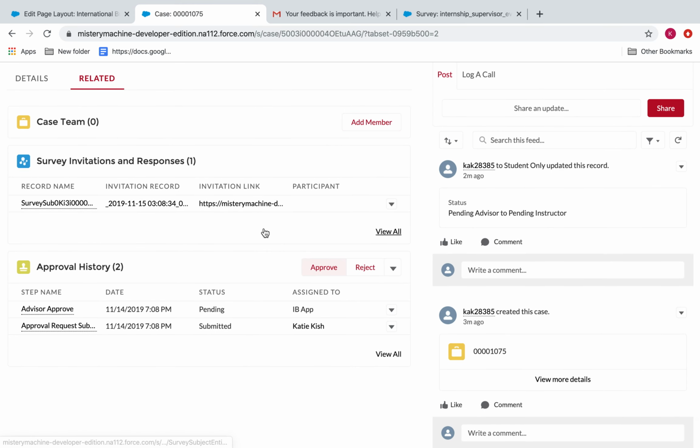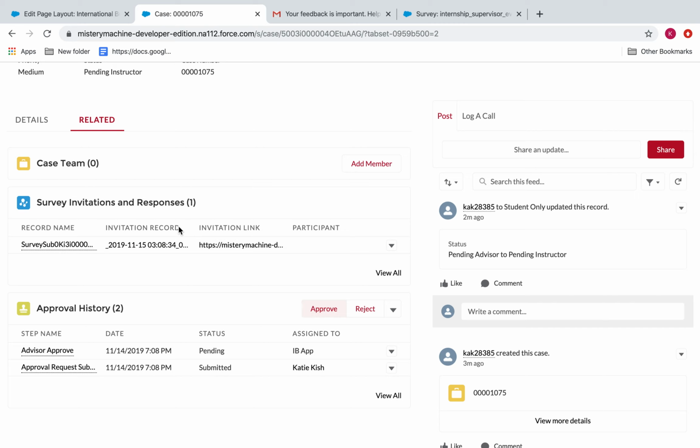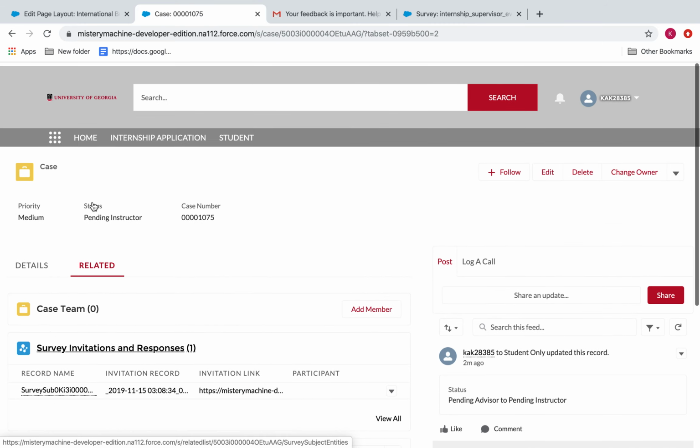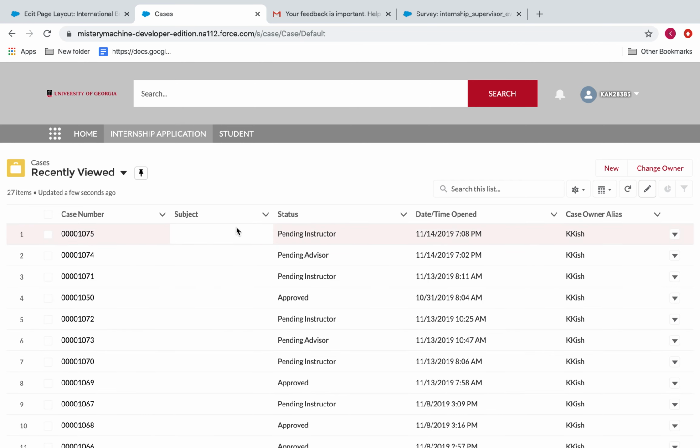Essentially, if I wasn't the same person going in to approve it, the faculty advisor or instructor of record would then be able to go in and approve this case. It would be set to approved, and there's already a survey and it says completed, so it's been completed. So when you click onto this case, you can see the approval process, and you can also see whether the survey has been sent, and if it has been sent, whether it was completed or not.